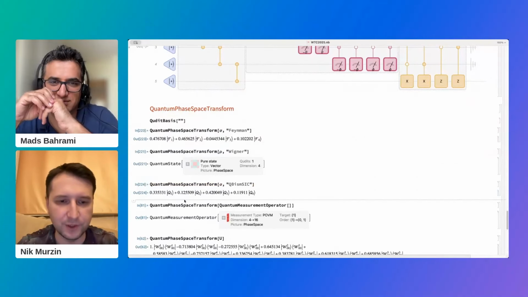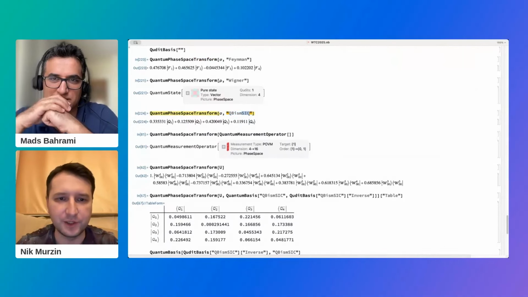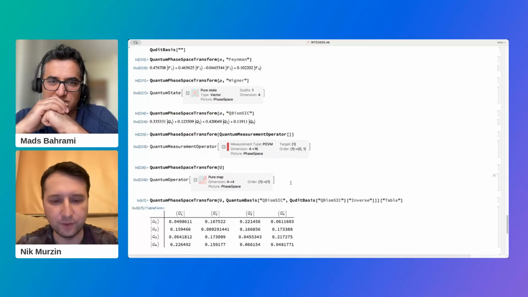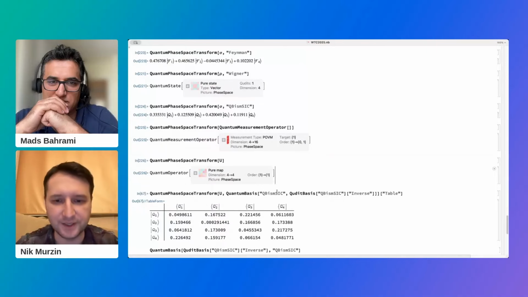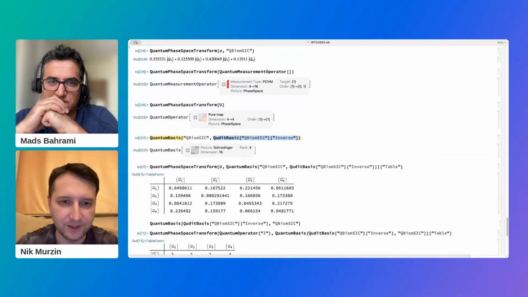So we can purely treat any state and even any operation, any quantum process in this particular basis, or some other similar informationally complete basis, as purely probability distributions. We can transform measurement operators, unitaries, operators, even channels. You can even make your own basis. For example, you can transform outputs with the usual phase space basis, but inputs with its inverse. And this basis allows you to transform any unitary, any channel, any quantum process into purely a probability distribution.